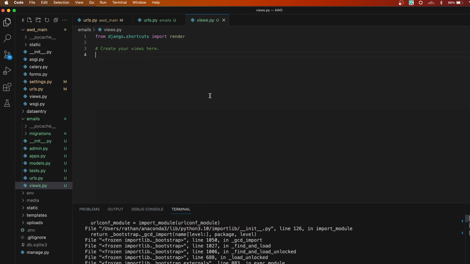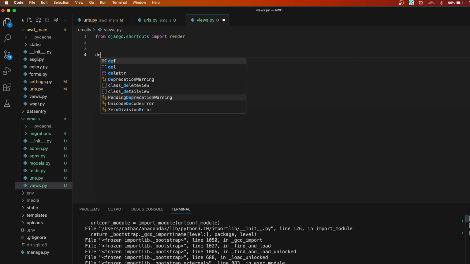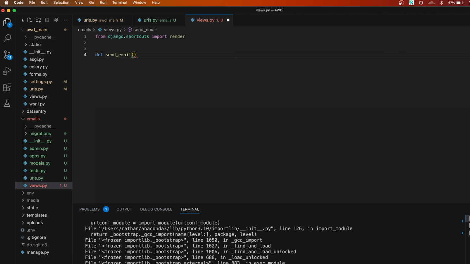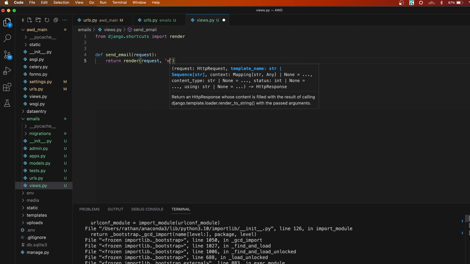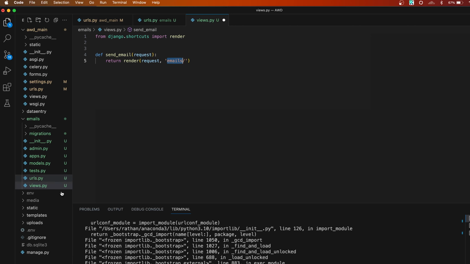So we go to views.py and create a function called send_email, pass in the request, and return render(request, emails/send_email.html). I'm going to create an emails folder inside the templates, because whatever HTML files I use in this section are related to the emails app.